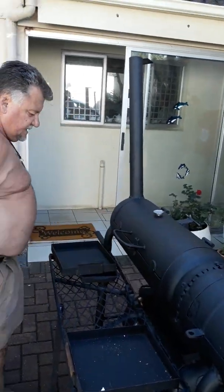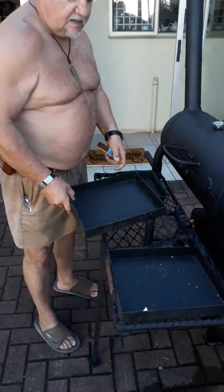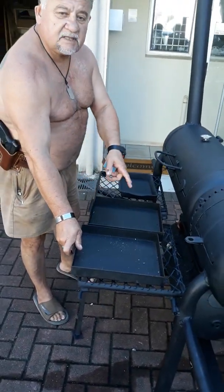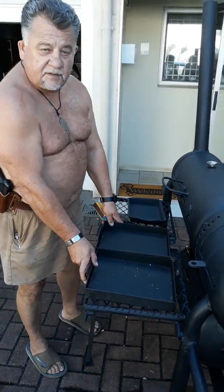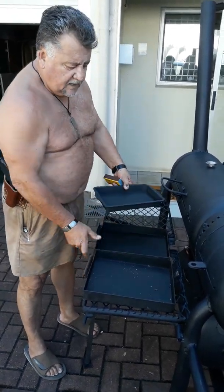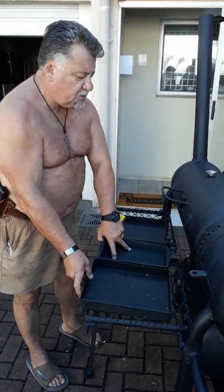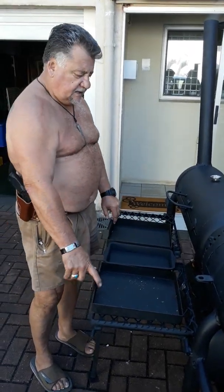So yeah, this is the smoker. These are the ones that fit inside, which we can put vegetables in while I'm smoking. They go underneath the smoking pans, and this is a water pan that goes in the middle like that. And that's to ensure that whatever I'm smoking doesn't dry out, and that there's always some moisture inside. So this is how she's working.